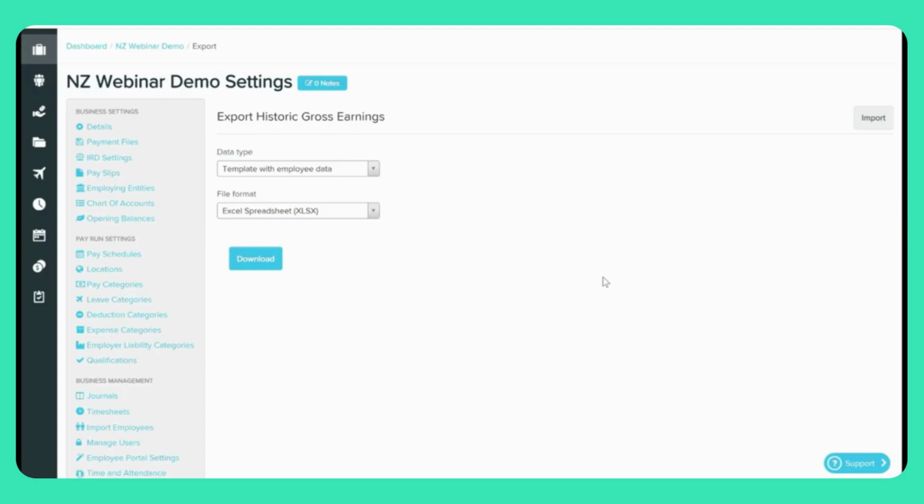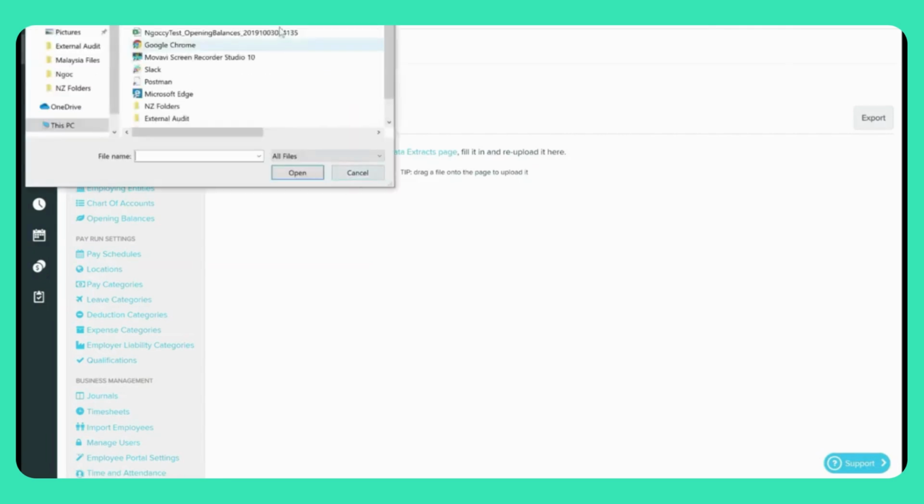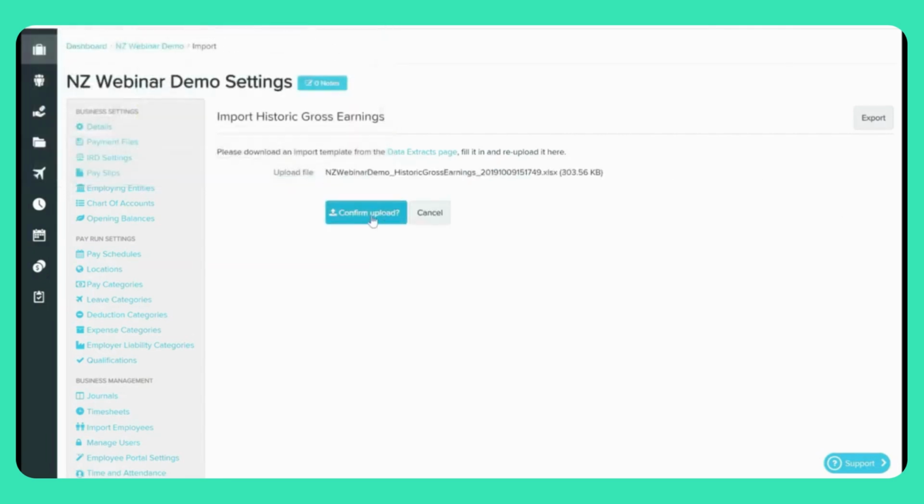Once you have completed all the fields, you can import the template from the Opening Balances Business Settings screen again. So going back to the screen, you'll notice that there's an import button on the right hand corner here. Just click on that. Select the file and confirm upload.